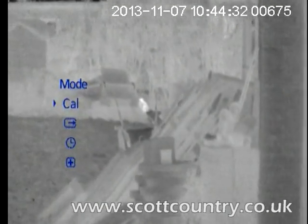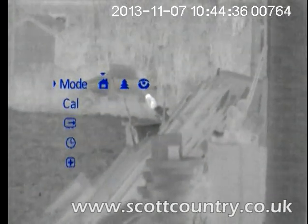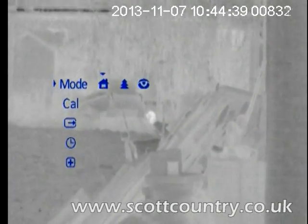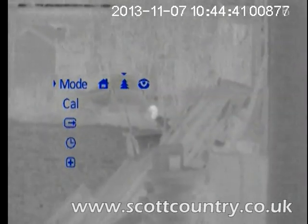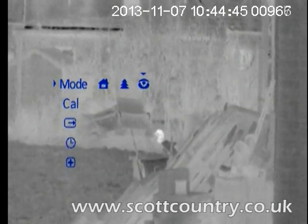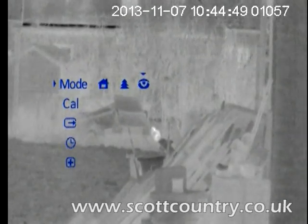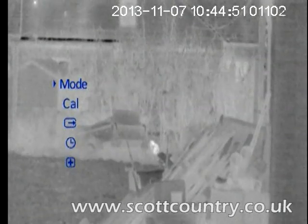And you've got internal different modes as well, that's a good feature. This is all new for 2014 — you'll see here we're selecting the mode: the little house, the forest, and the eye. The house is for an urban environment, the forest for a forest environment, and the eye is an enhanced mode which shows much more definition in terms of heat sources.